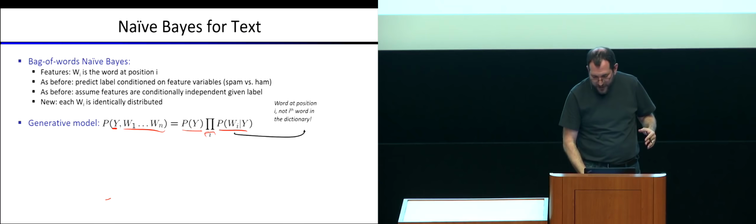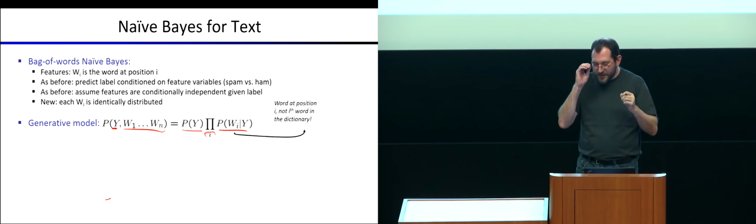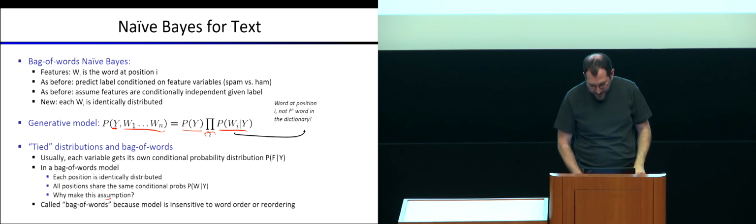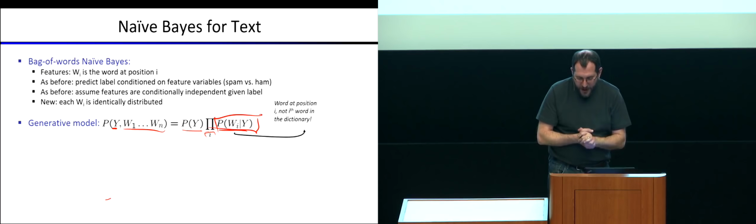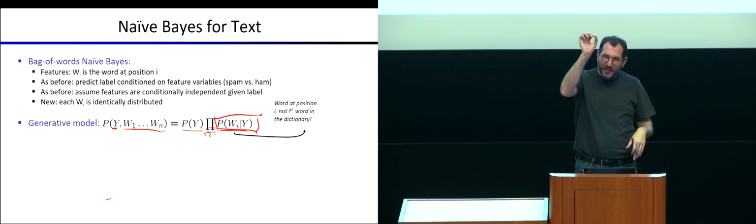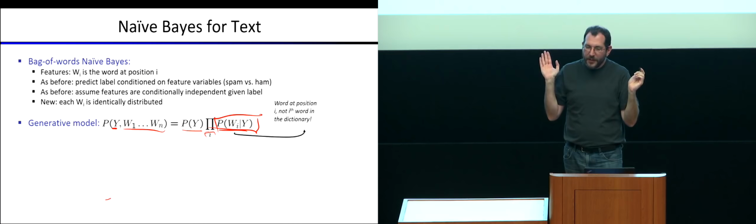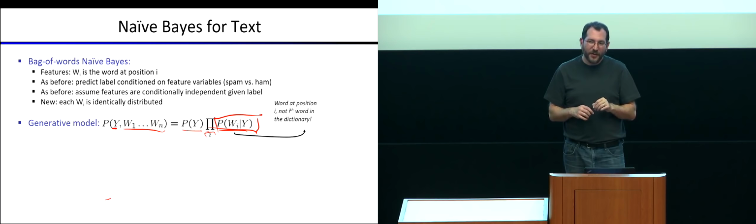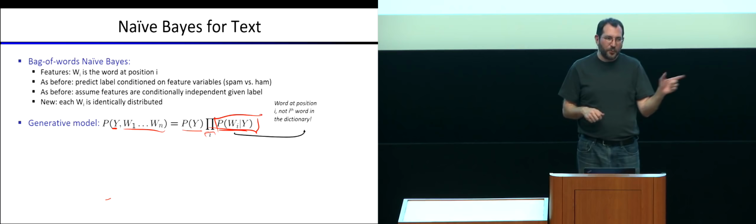But the random variables now are not the presence or absence of individual words. They're the product across each position in the document of what word is at that position. So this is actually interesting because in the image case, I had lots and lots of features because it's a big grid, but each one was either on or off, right? With a document, one, they can be of any length, and two, each position has a large event space. There's a whole bunch of words that can be at position 23 in a document. But for the purposes of detecting spam versus ham, it doesn't really matter whether a word occurs at position 23 or 24, right? When you see print cartridge, which is, I guess, two words, at a certain position, it probably doesn't matter what position it's in.